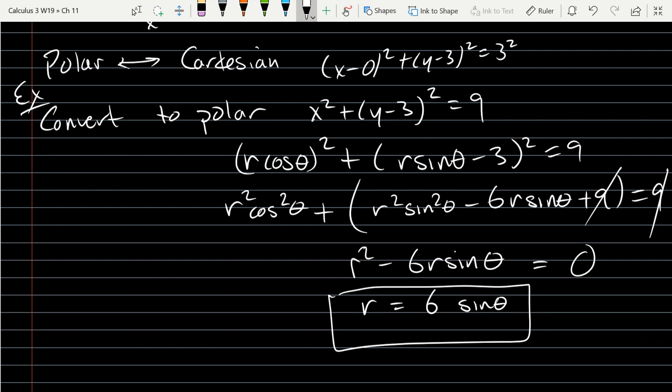All right, so I canceled extra fast and made a mistake. So I did that so that you won't cancel too quickly and make a mistake. So in my mind, of course, cos squared plus sine squared is one, but what I skipped is factoring out the r squared. So I should have gone with the step r squared times cos squared plus sine squared like that, and then it would have been clear that cancels out to one, we're left with r squared. So be a little bit careful.